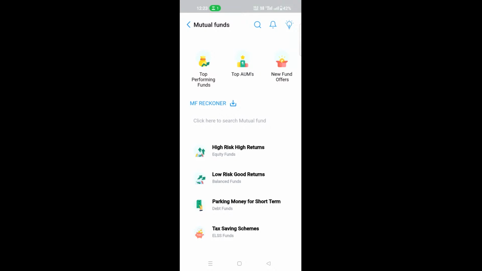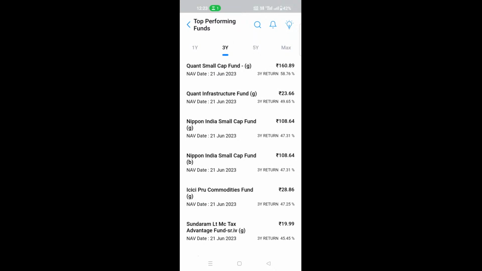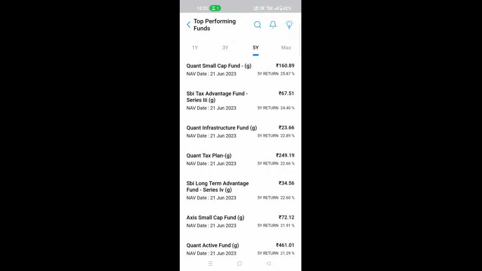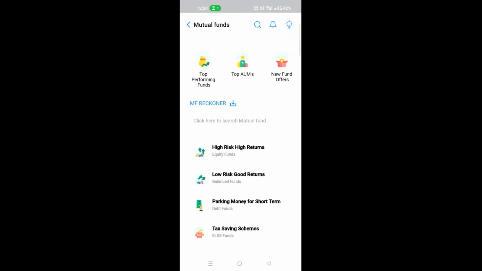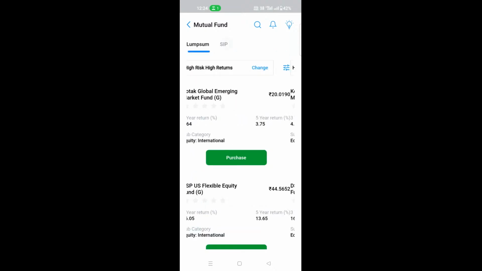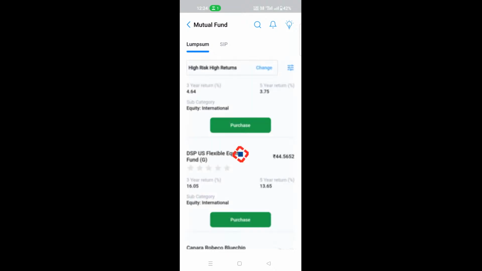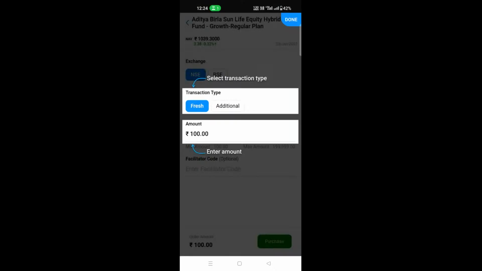Let's say if I have to do my own R&D, I can just go to the performing funds, and therein I can track, based on their 1 year, 3 year, 5 year performance, which fund I'm supposed to start building up lump sums or SIPs or recurring investments. Or I can take benefit of the predefined or pre-built categories. Let's say I'm taking a high risk, high return, so I'll pick up my category. I can choose if I want to go for the lump sum purchase or if I'm going for an SIP. The details are available, and I just initiate my buy sell journey, or my purchase journey or SIP journey.